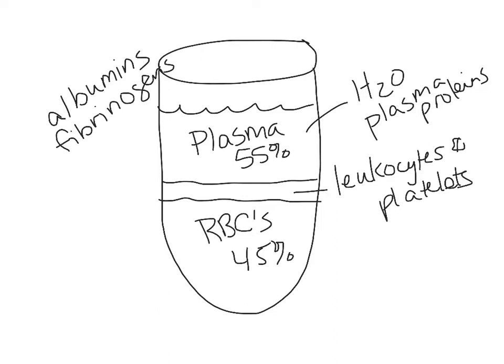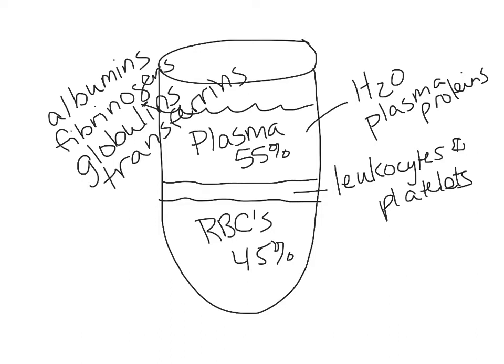But the plasma proteins are just proteins that are floating along in the watery matrix. Globulins, yep, there are globulins for sure. Globulins can be carrier proteins. They can carry things around, but they can also be immunoglobulins. So those are the main ones, but there are other ones like transferrins that carry iron around. So there are different types of plasma proteins. It's just that albumins, fibrinogens, and globulins are the most abundant of them, okay?